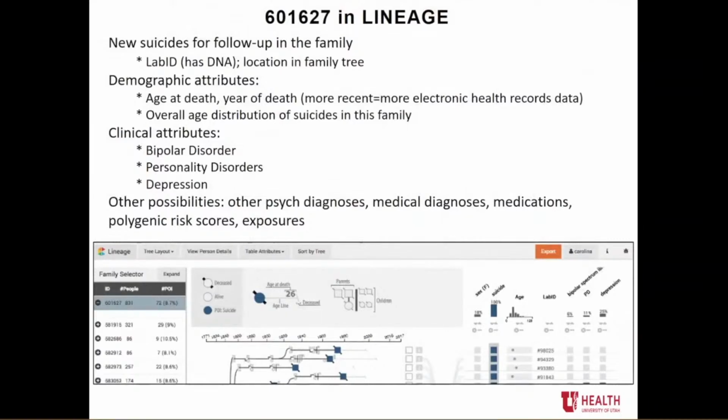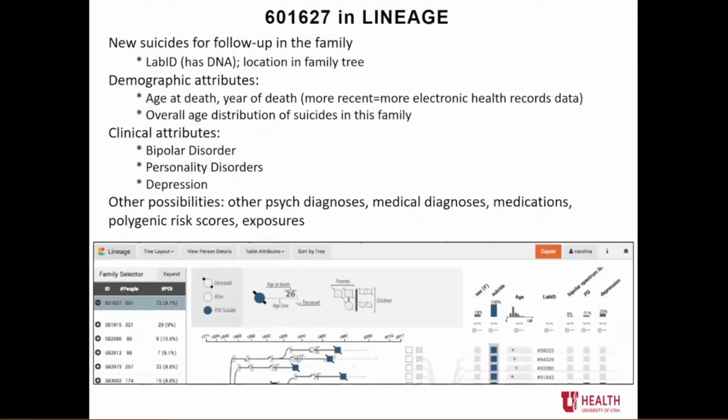It would also, in additional families that we might want to target, show us, okay, is this family actually going to have enough individuals to be informative for our familial genetic design, because we need at least 3 individuals with DNA. They need to have separation by a number of generations in order to give us the statistical power to see the effects that we're looking for.